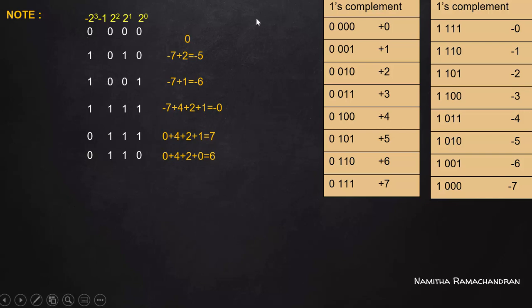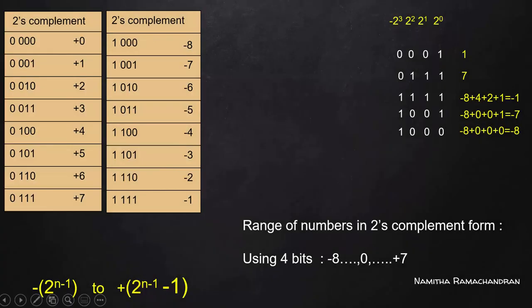Okay, how do we get the value of a given binary number in 1's complemented form? This is the method for getting the value of a given number in 1's complemented form. In order to get the value of a given number, we need to consider the positional weightage like this. Right? The MSB is given the negative sign. This is actually based on the range value.